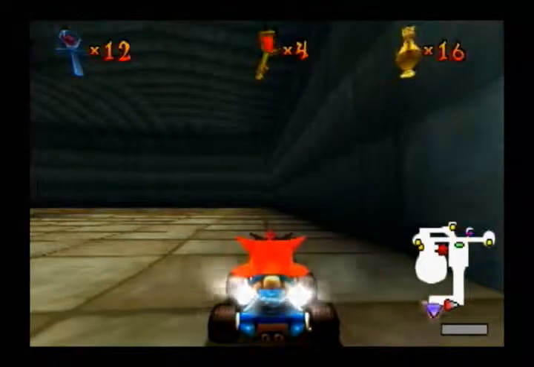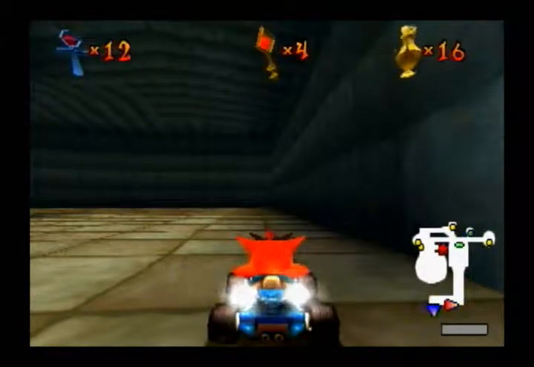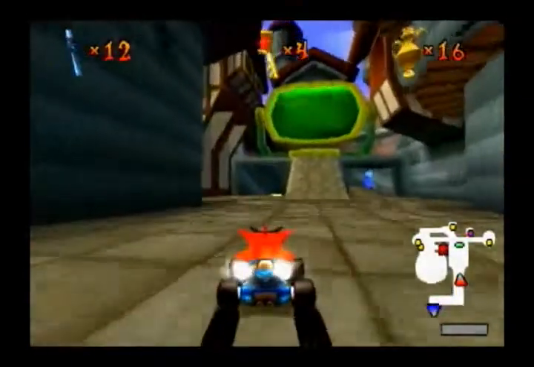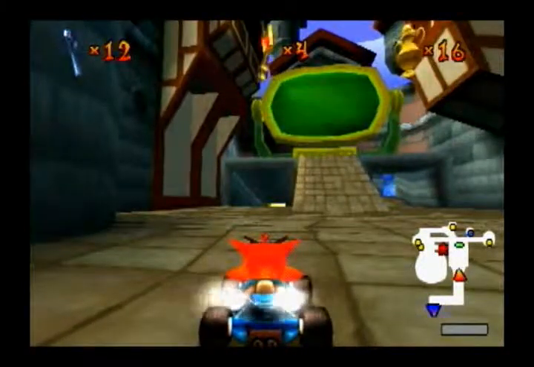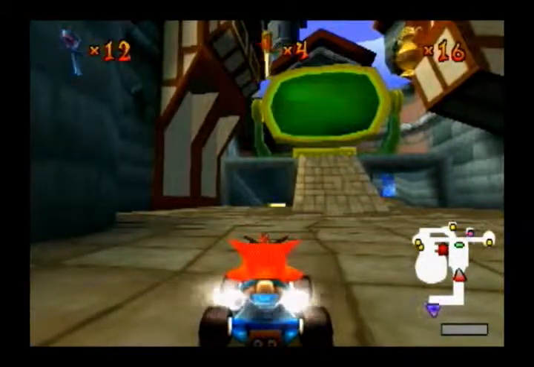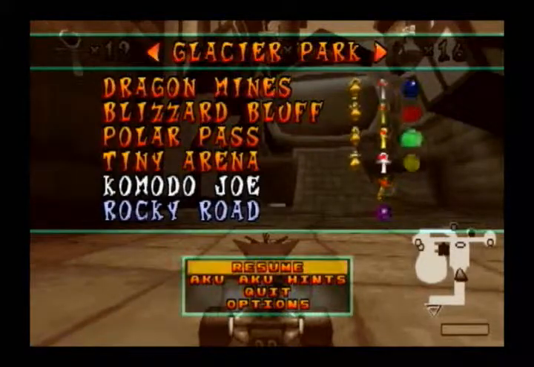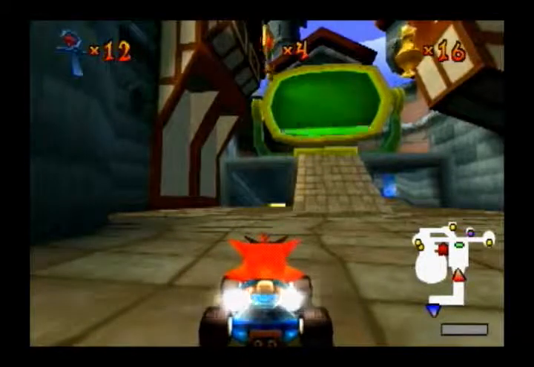But anyway, so we'll go ahead and start with Blizzard Bluff. I'll go ahead and drive in just a little bit deeper. Alright, relic times are Sapphire 130, Gold 108, and Platinum 45. I don't remember what I got there. I got a gold on there, so I think I was just a few seconds off of it. If I hadn't messed up as bad as I did, I might have been able to get to it.